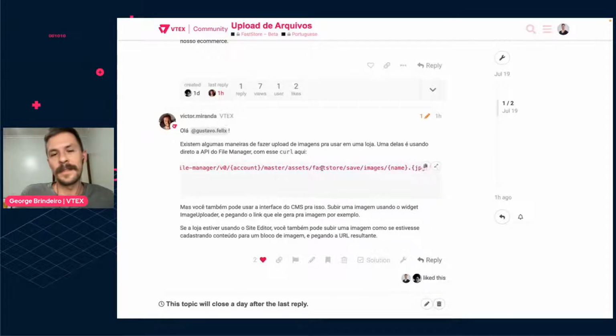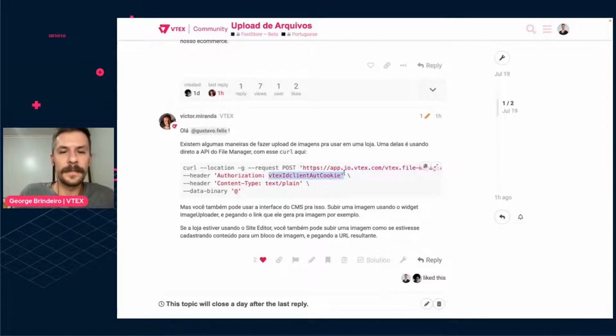You can add, for instance, FastStore. I think FastStore is the name of the bucket where you want to store that, so you can keep it separate. You might be able to use it for others, but maybe they can answer that later. But yeah, you can save images with a name and file extension.